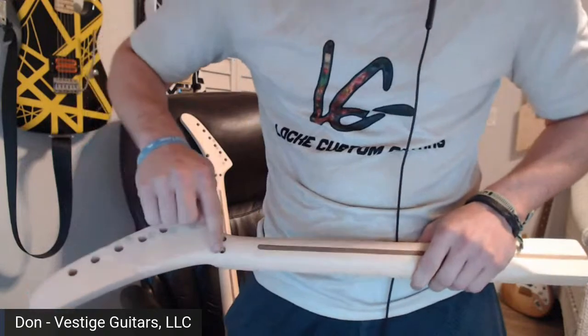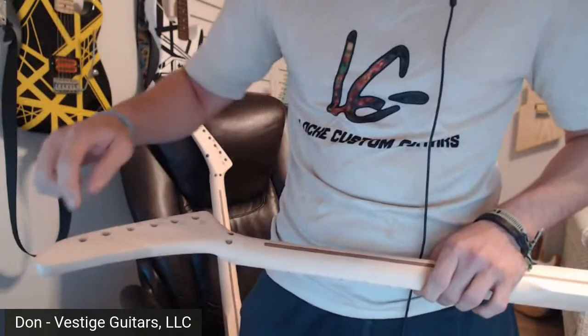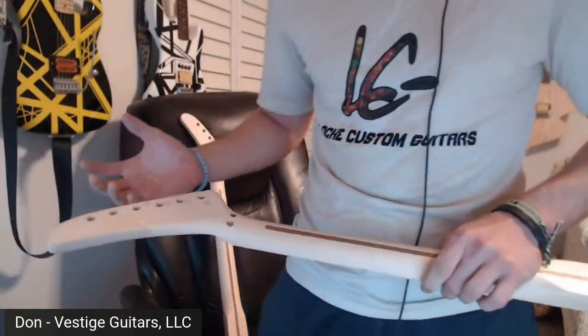So if you get it at the right angle, this is blended just really nice all the way up to the tip. And the original kind of had to be, because it was taken from an original, like a completed neck, had this wood glued on and was reshaped. So everything's kind of rounded over more than it might be in a production setting.